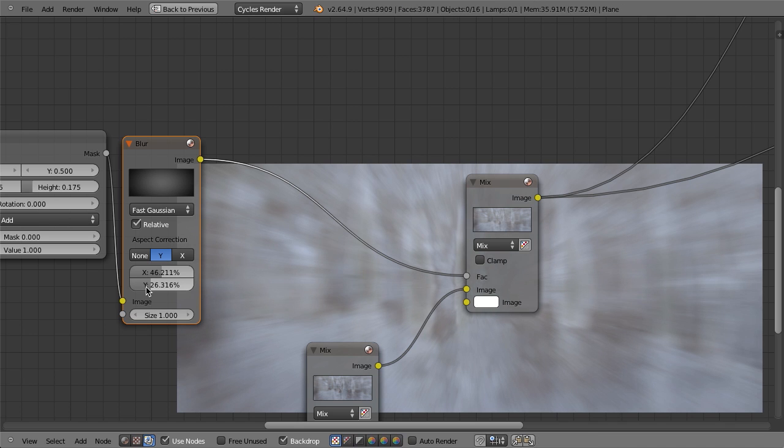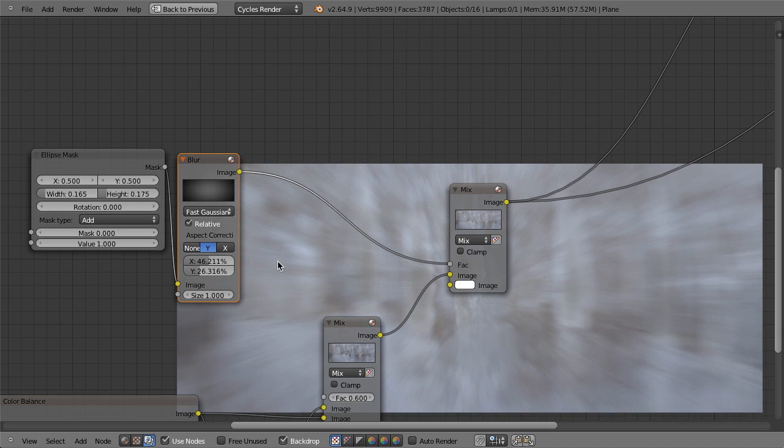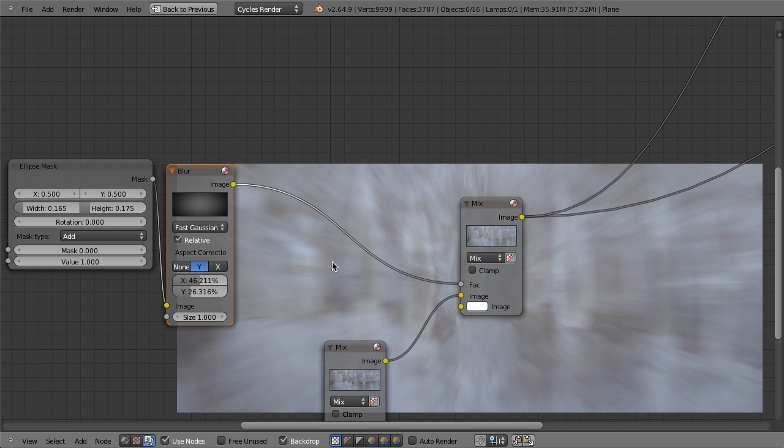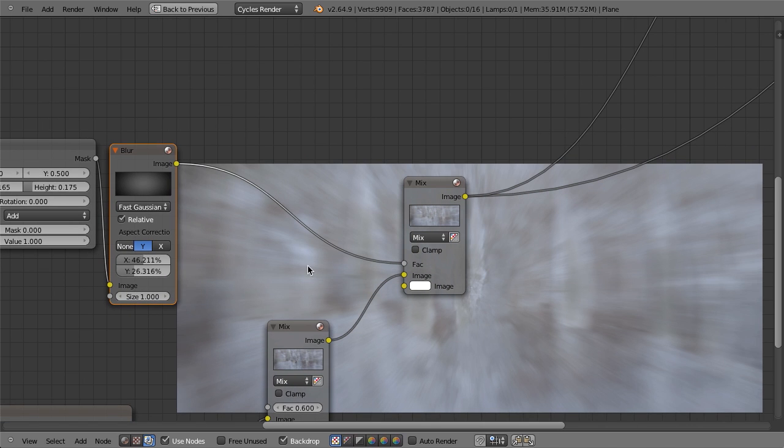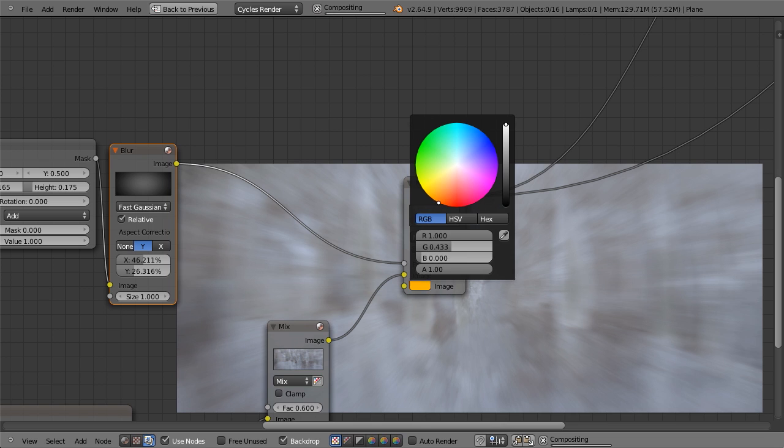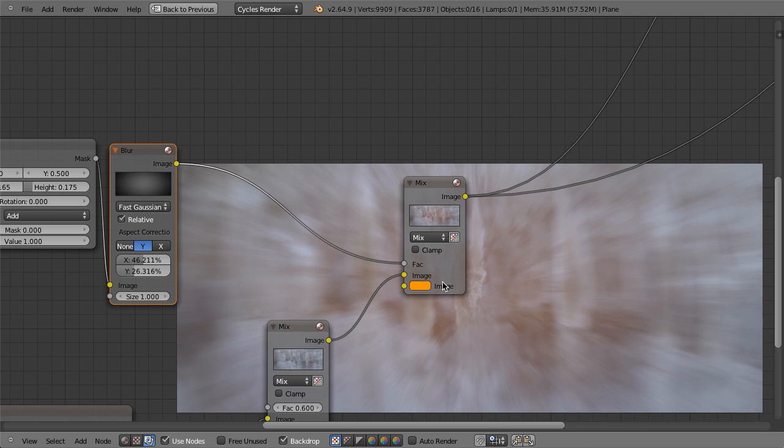Let's say something similar right in there. I think that ought to be pretty good. Okay. So then what I want to do is choose this color right here, this mix color. We're going to make this a really nice orange, something like that. And that's going to immediately drop some orange in there.